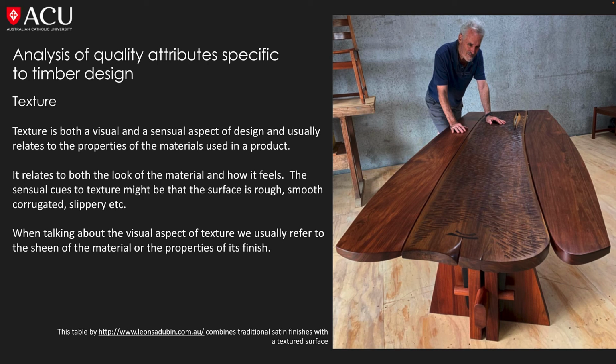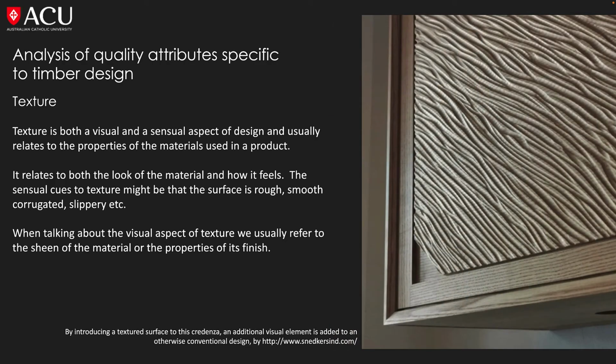But through the centerpiece, you can see that manually, and it looks like it might have been done with a power carving tool or maybe some very sharp gouges, a texture has been added to the timber surface. Here's another example, a credenza, so it's like a sideboard, which is generally a very conventional rectangular design, but this very, very delicate textured surface has been added to the panel insets for the doors.